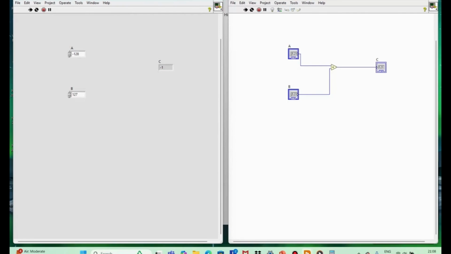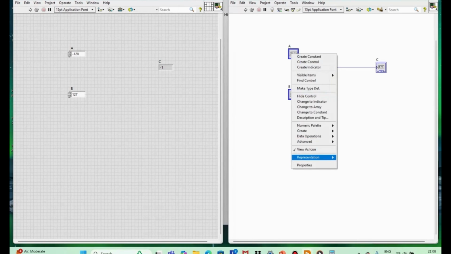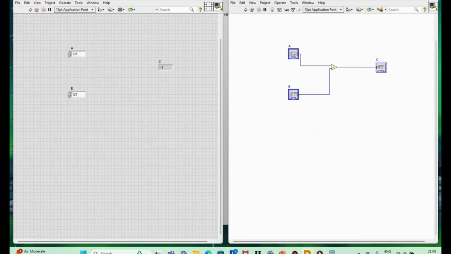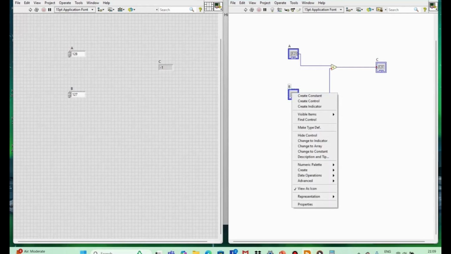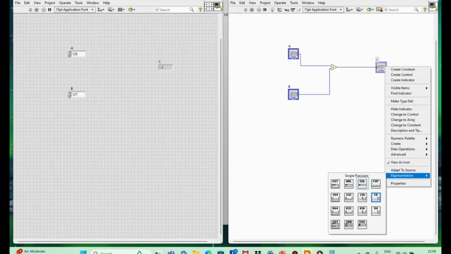Suppose we stop the program and change the value representations, from I8 to U8, the unsigned 8-bit integer, right? So I change this one to unsigned integer, and this one also, representation unsigned 8.